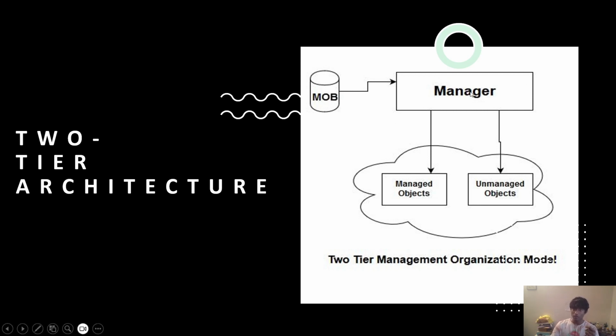You have your manager right here, to which these objects report, your agents report to, and your MDB, manager database. So once the manager gets the data or queries data from your agents, it takes it, processes it, and stores it in the database, or manager database. So this is your 2-tier architecture, where one contains your manager and its database, the other one's your objects, and these objects contain agents in them, and agents do not have their own databases. So they report to your higher order manager.